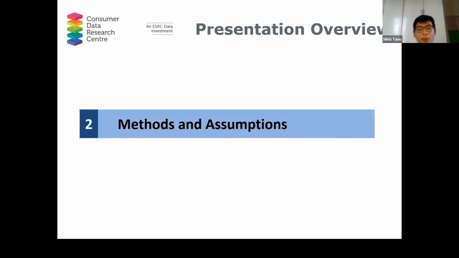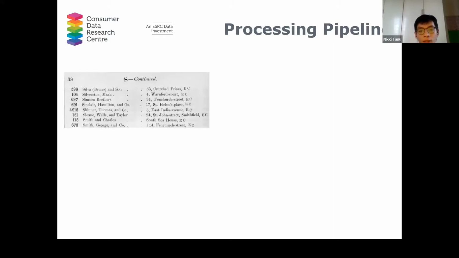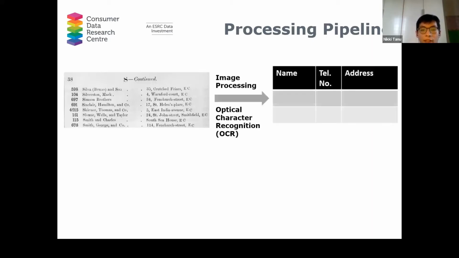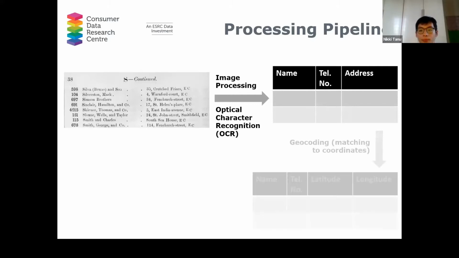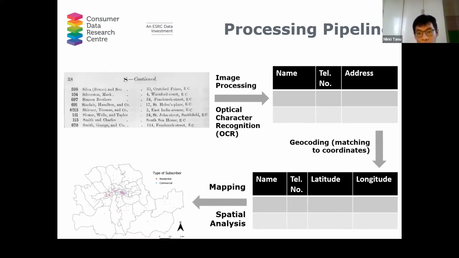So the next section I'm going to be speaking about are the methods and some of the key assumptions that we had to make in making the processing pipeline. So this has been most of the work that has been done so far, where we try and convert what initially are just a massive collection of scans, and then in the first step through image pre-processing and optical character recognition, or OCR, we convert them to a table that can be analyzed in tandem, importantly, with other data sets. So thereafter, we geocode the data, where instead of having address strings, we convert them into latitude and longitude information, which we then can use to map and do some spatial analysis.